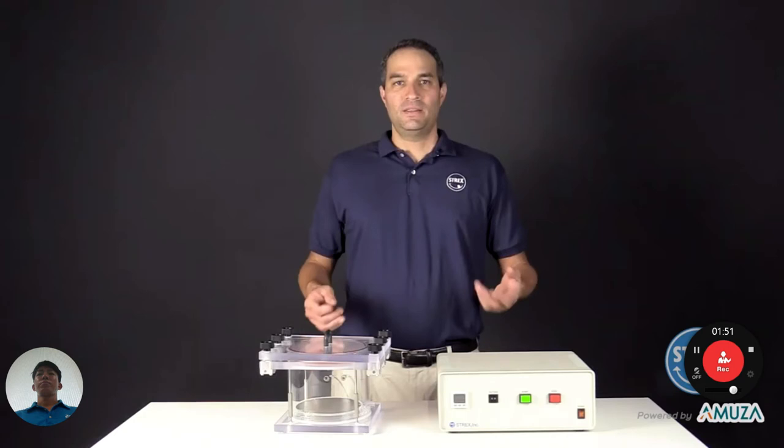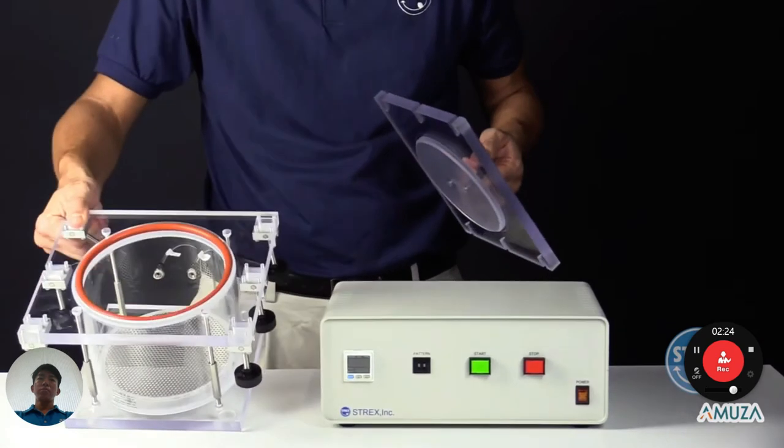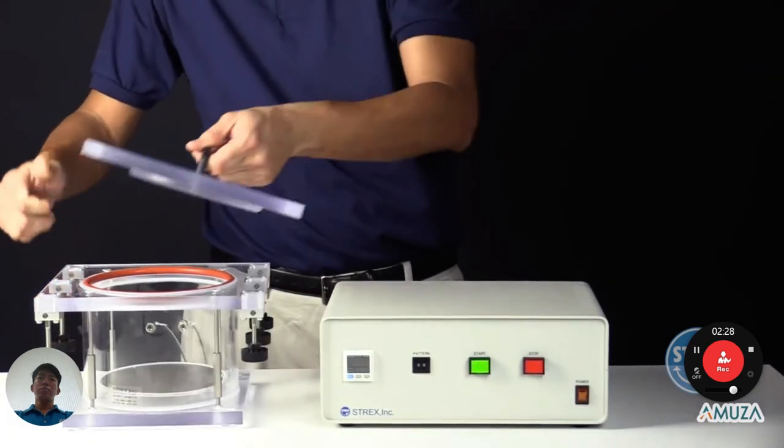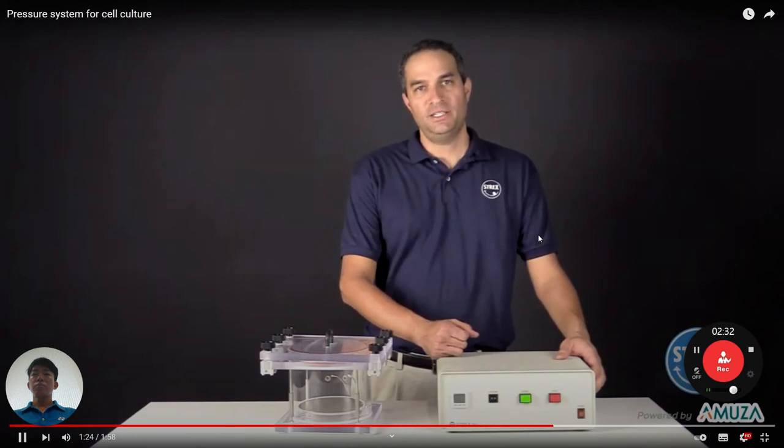The AGP1000 system can be run in either continuous or cyclic mode. The system includes a pressure chamber, control box, regulator, and of course, the vacuum tubes that are required. The pressure chamber is designed to be placed inside an incubator. The program is fully automated for gas exchange at given intervals to ensure cell viability. Pressure can range from 0 to 250 millimeters mercury for a standard model, but we can accommodate custom systems for higher pressures. Each standard chamber can fit up to 6 plates, but we can also expand the system to have up to 2 chambers simultaneously for higher throughput. Contact us today to find out how our system can help you with your research.